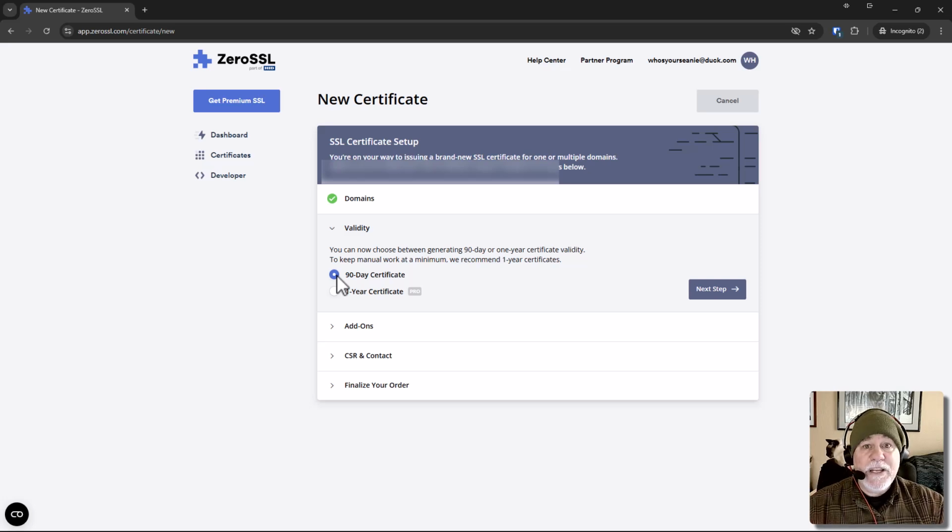I know it's kind of annoying, but until you pay for the managed SSL certificate through Brilliant Directories, which is $10 a month, or you can pay for ZeroSSL, which is also $10 a month, you'll need to do this. I would just go with the Brilliant Directories route if you're going to actually pay the money.